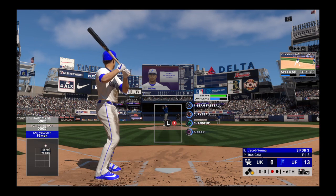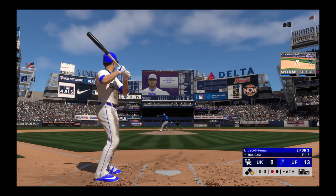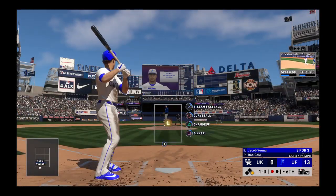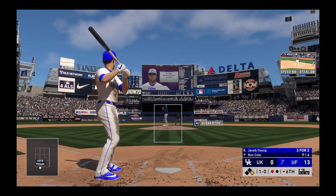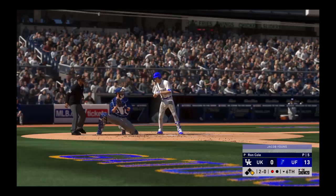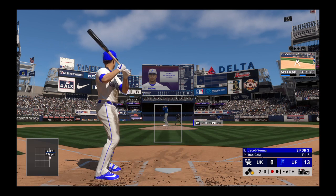Number 33, Jacob Young. Blake now, Jacob Young, as he lays off a fastball too low for ball one. Trying to keep it going, a perfect 3-for-3 thus far. Just off the outside that time, laid off for a ball. Well, this is a spot you'd like to be in. 2-0, good hitter. Come with the curveball. Turn it loose right here.